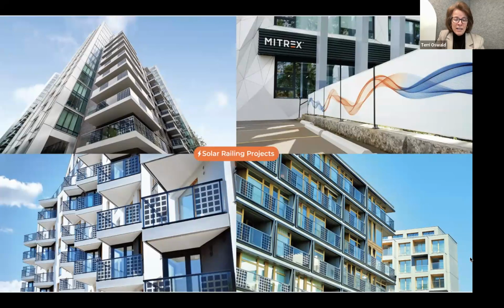We chose white. And again, for a reason. We do a number of tours regularly, and people keep asking, why would you use white? Isn't white like the worst color? Yes, it is, and we do it for a reason. We pull out monitoring, and you can see what the real live data is on how much electricity it's producing, to prove a point that even light colors generate electricity. So really, no color and no pattern is off limits.